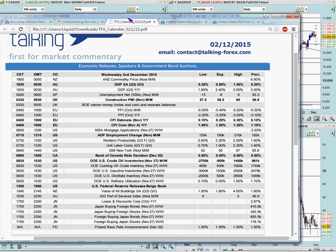Then this afternoon, obviously we'll talk about this nearer the time, but ADP employment is an important one. Ahead of payrolls on Friday, this is private sector job creation. We're expecting 190,000, a touch above last month. Given what happened last month, this makes the data today less important, because the ADP number came in at 182,000, and then payrolls came in at 272,000. The point being that this was a rubbish lead indicator last month.